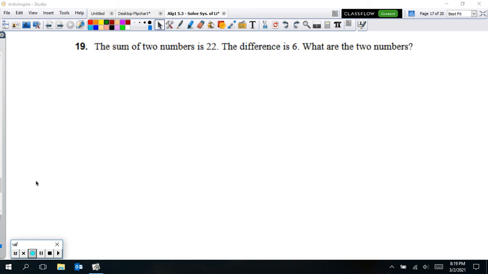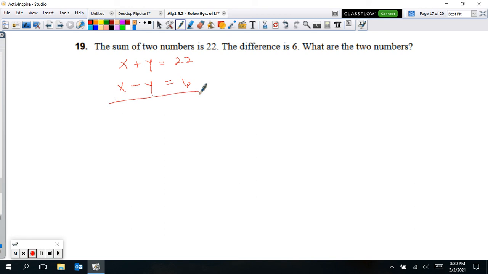Alright, we always apply this to some word problems. There are always going to be word problems where you need to write a system of equations. So that's what we see here. We have just a very short word problem, talking about two numbers. So the two numbers are going to be just like x and y, the two variables. It says the sum of two numbers, so this would be x plus y. The sum equals 22. But for this one, the difference is 6. So x minus y is 6. What are the two numbers?